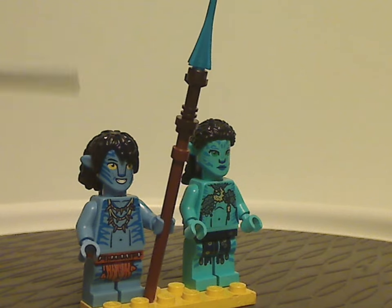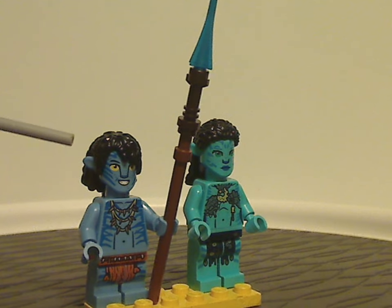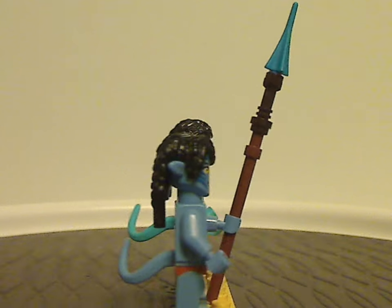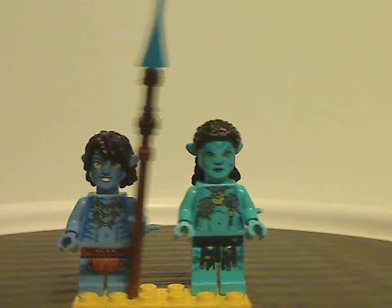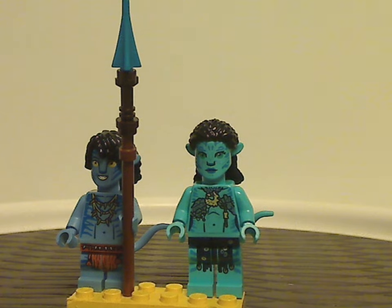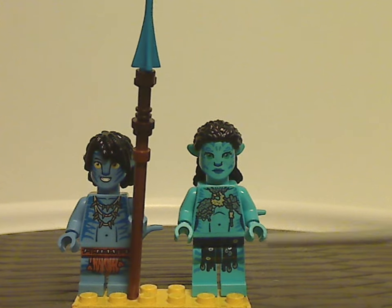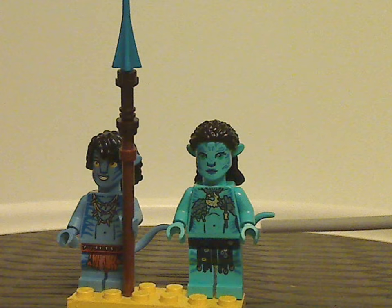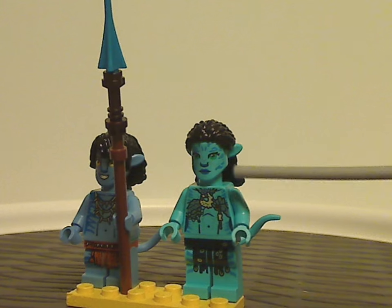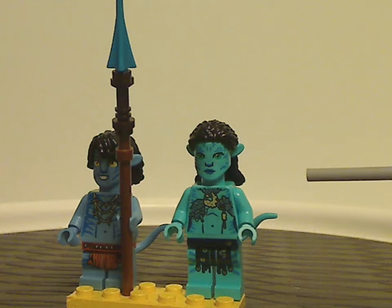There's an all-new hair piece — the front part is kind of like the current Harry Potter ones but with a gap in the bangs. It does continue with the long extensions and the barbed bit for the bond on the Tsaheylu. Also, as you can see, it's a little brighter shade of blue than the other Navi, since it's the new Reef Clan from this new movie. Using regular legs since he is a younger Navi, and the same head piece but with blue eyes compared to yellow. Nice to see some of that there.